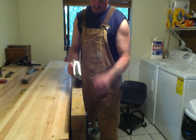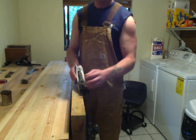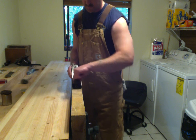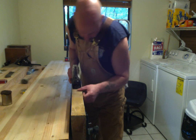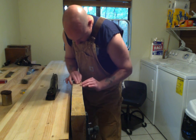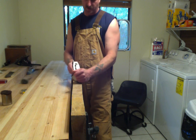Yeah. And you can't even really see, like when I was doing the other edge, I could barely tell the difference, if any, with the grain on this, because it's so awkward. It's got undulating grain. I don't know how that figure plays into the whole strength and everything, but I'm kind of assuming that it does.